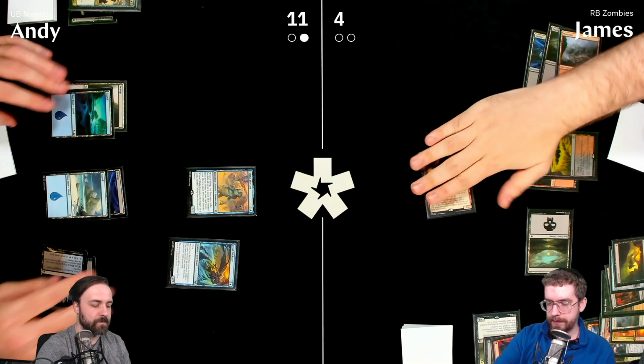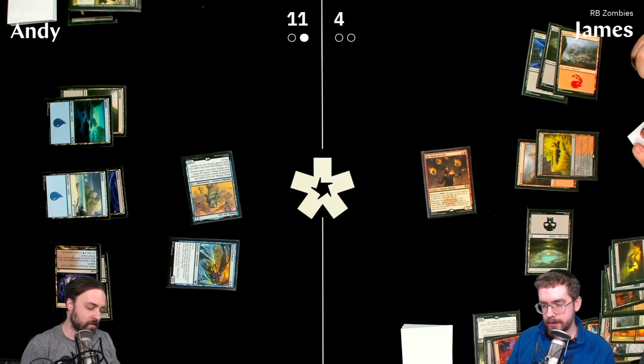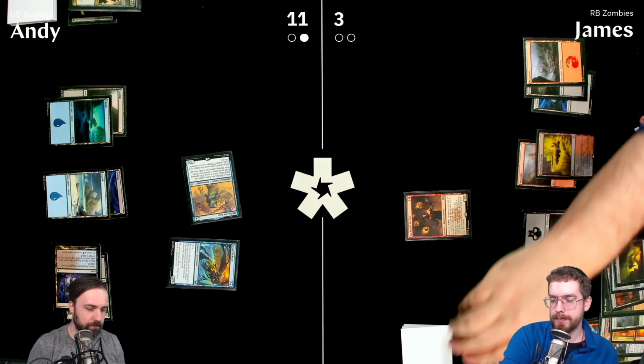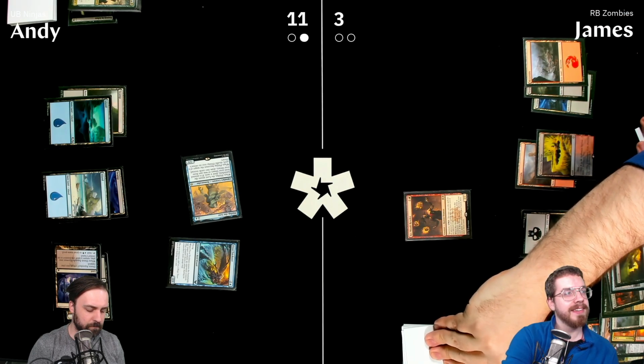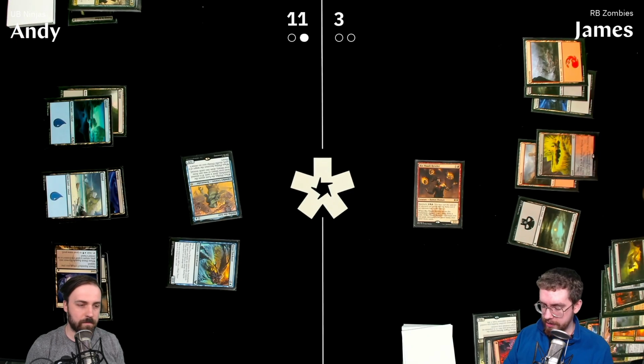Tap it down. Yep. Attack for 3. And pass the turn. I mean, that wouldn't be good anymore, right? It is stunned. Yes, it is. Yeah, tapped for the stun counter. Yeah, you got it. I just drew more lands.